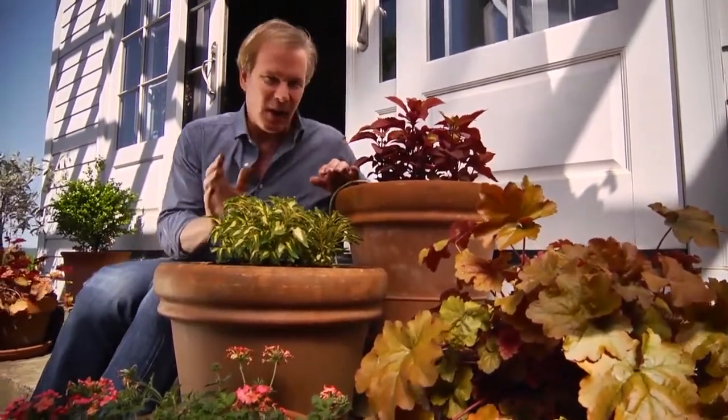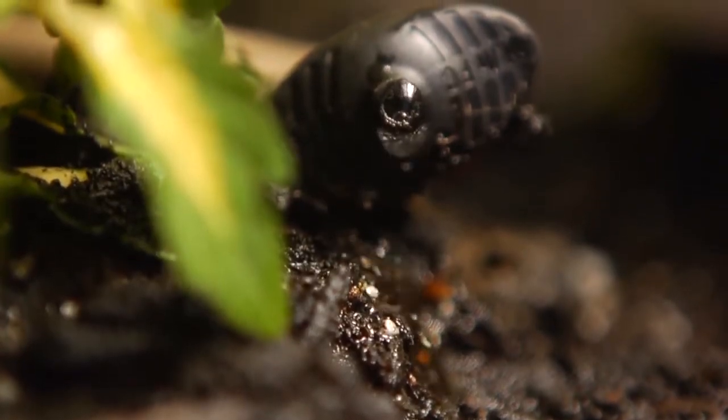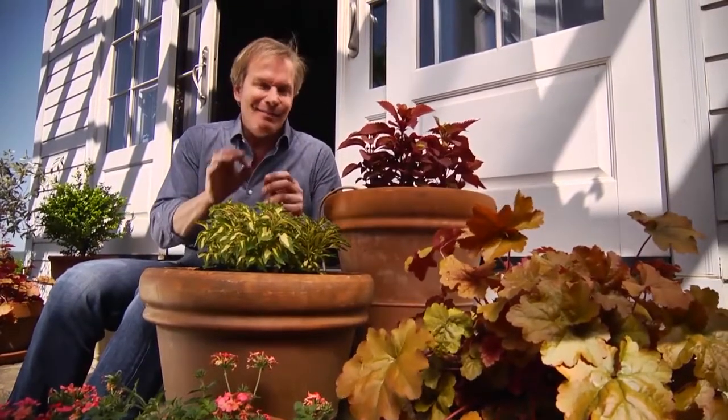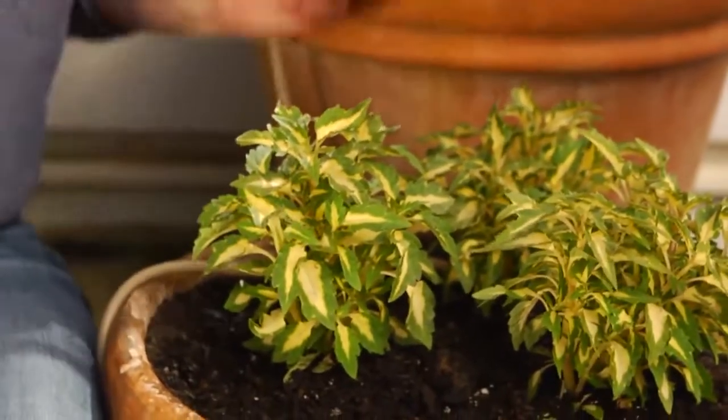So let's talk timing for just a moment. You're probably going to water your containers about an hour a day. Now let's say it gets really hot, you may have to increase that a little bit. And if you want this to become a completely hands-off project where you don't have to worry about watering anymore, you can take a battery-operated faucet timer and attach it to the faucet and it'll come on automatically. And you don't have to think about watering anymore. So why don't you give it a try?